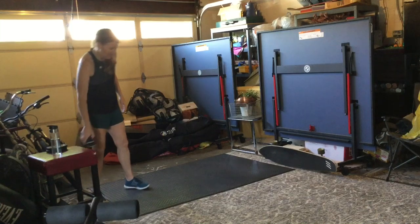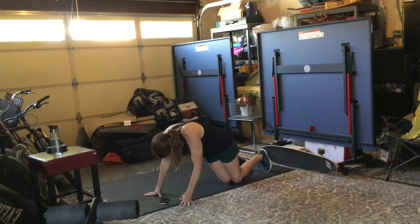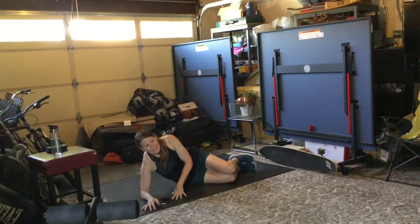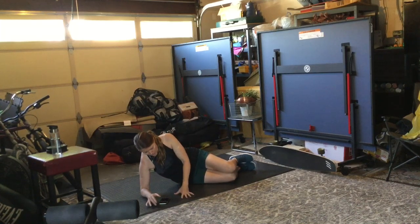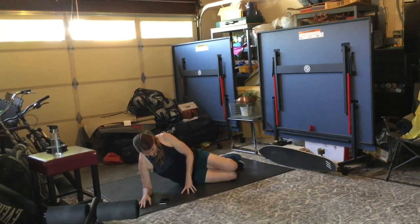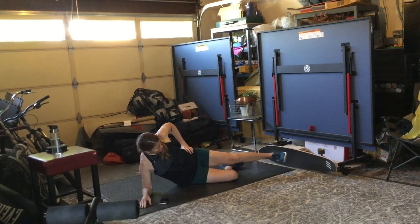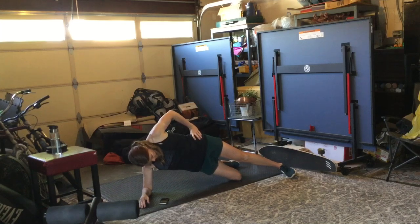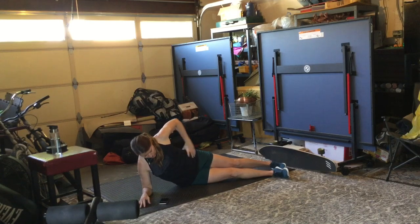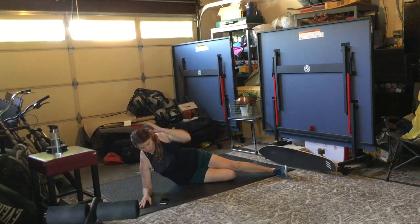All right, we're going to come on down. Two exercises down here on the mat. So we have a side plank cross over into reach up. So watch me. You can do this with both knees bent and hips off the mat, okay? Or bring this top leg straight, bottom leg bent. Or if you're feeling like it's a challenge, you can bring both legs straight. That's really challenging. So I would keep one leg bent and the other leg on top straight.